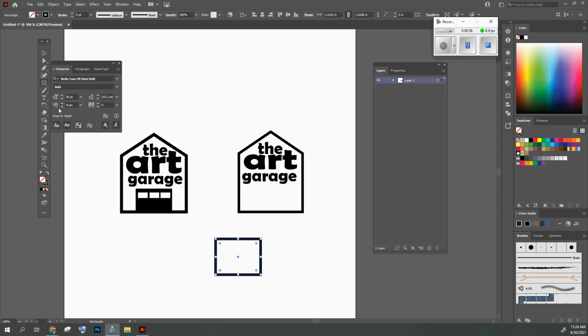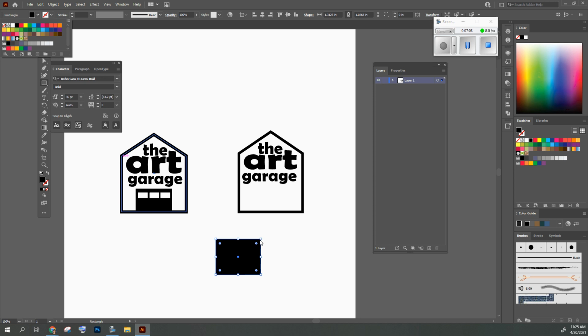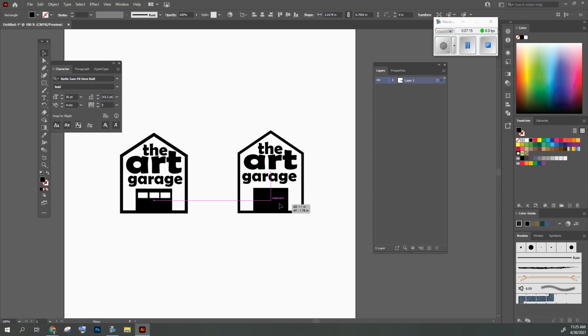Okay, sorry. All right, so I went ahead and drew another rectangle. I'm going to fill that with black, and I'm going to take away the stroke. And that's going to serve as my garage door. And I'm going to shrink it down a little bit. Put in my garage door.